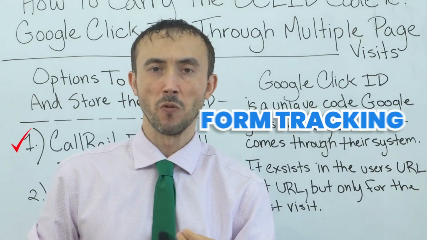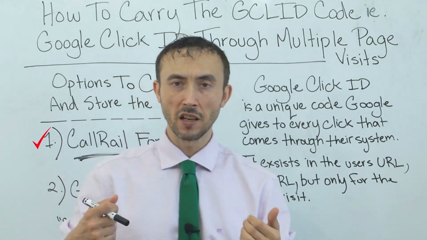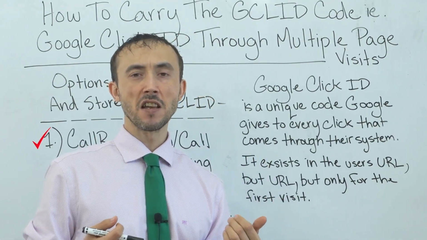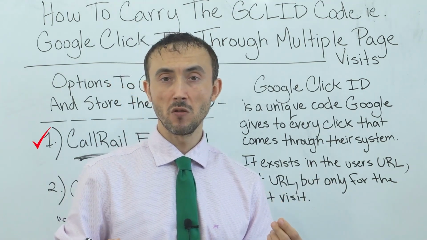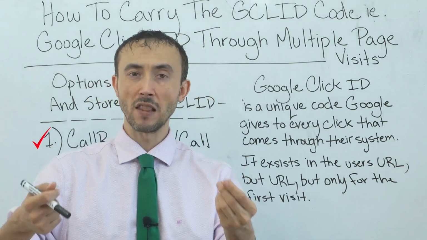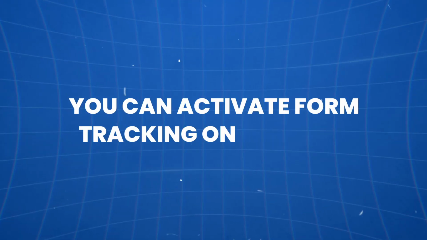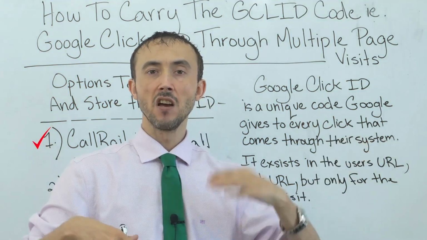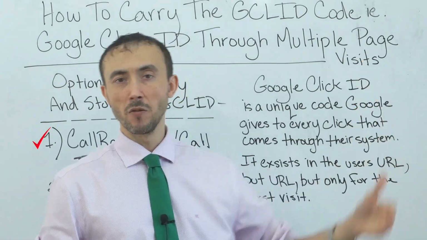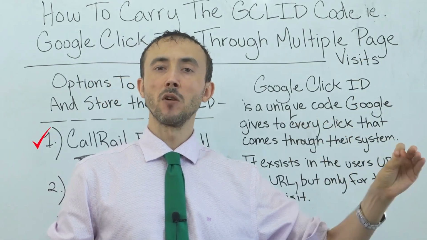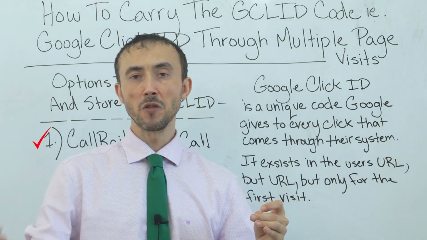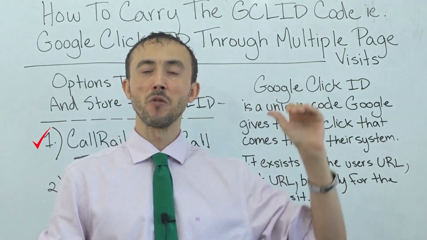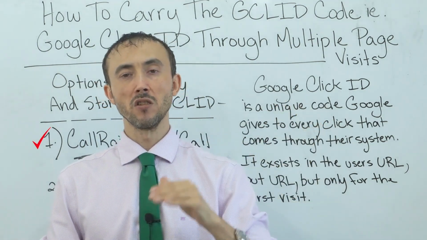And one of the things is you can do form tracking. Form tracking to grab the Google Click ID to begin with, because modifying all your contact forms to get the Google Click ID, a lot of times it's a pain in and of itself, but then you have to set up the cookie tracking code so that if they visit more than one page, you got the Google Click ID. You can actually activate form tracking on Callrail, which will magically, moving forward, any form that gets filled out on your site will be stored in the form tracking part of your Callrail account, and it'll drop the cookie on the user's browser on the first visit to the site, so that if they don't fill out the form right away on the first page they visit, it'll actually still be there with your form lead like it's supposed to, because it drops the cookie on the user's browser for you.